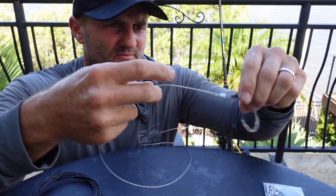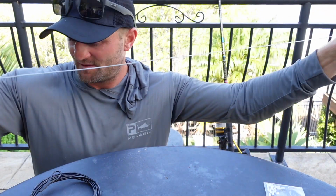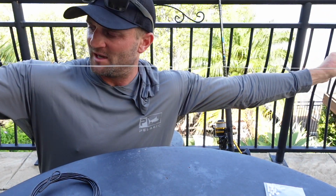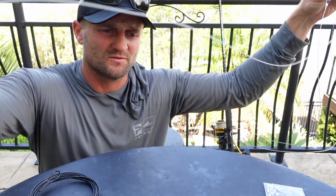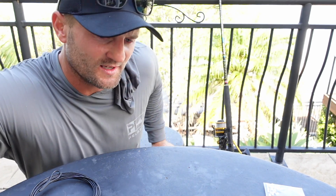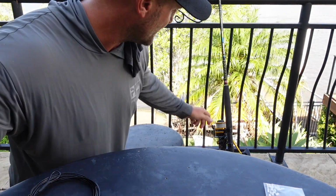Alright, so there you have it. 10-0 circle hook. Approximately 1.5 meters of wire trace to your swivel, and that of course is just going to be tied onto your main line. And you don't need big gear for these small pup sharks.